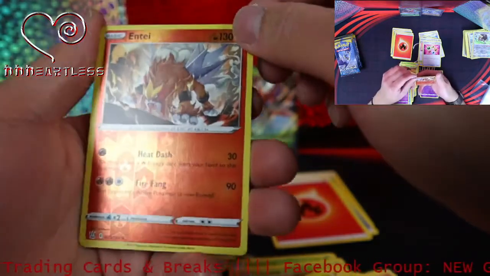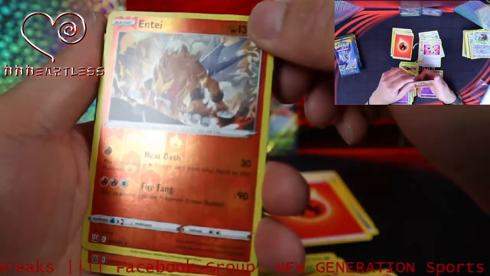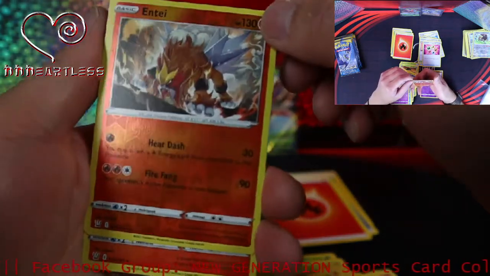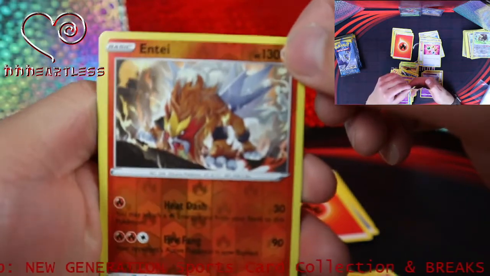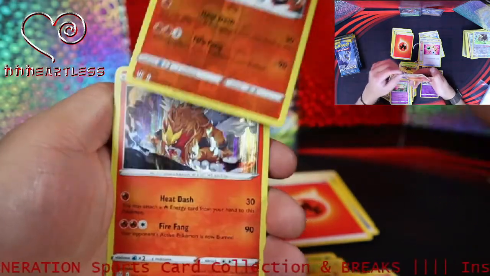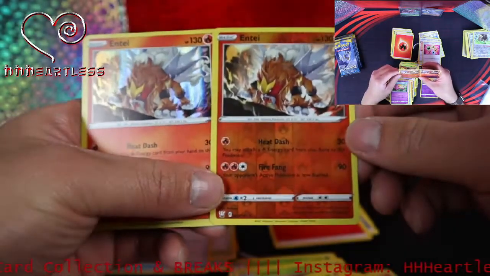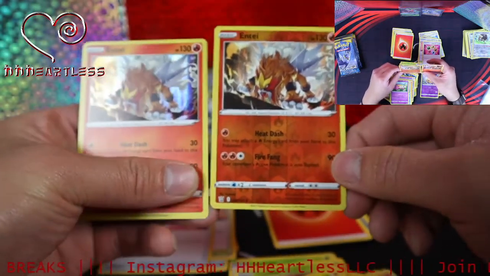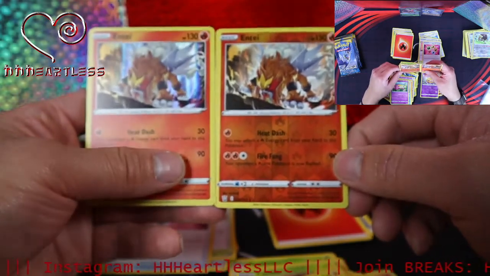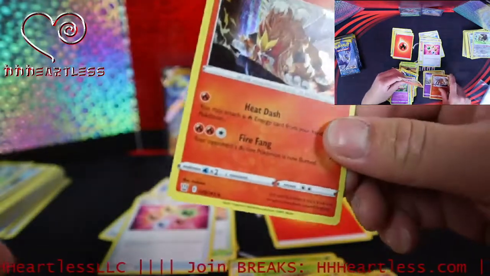Oh, reverse holo Entei. Okay, I'll take that right there. The artwork on that is actually pretty nice. All right. Ooh, and a holo Entei. All right, all right. Got the reverse and a holo Entei in one pack. I actually like Entei.